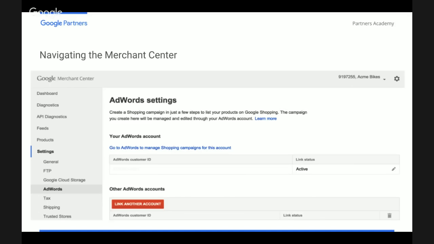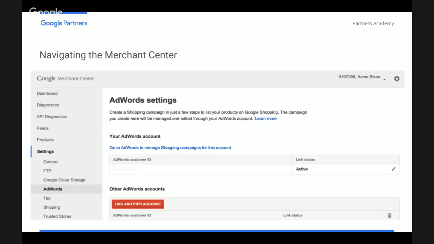You also put in your general settings and information that we spoke about earlier: your company name, website, contact information, and display settings here. You also verify your website in the Google Merchant Center. There are a few other bits and pieces here. FTP: setting up your FTP username and password here, if you use FTP as a means to submit your data feed. Or Google Cloud Storage, again, you can submit your product data feed through Google Cloud Storage.